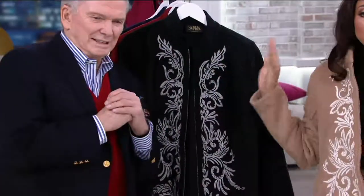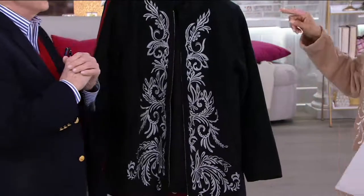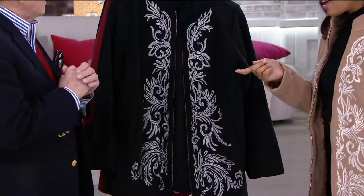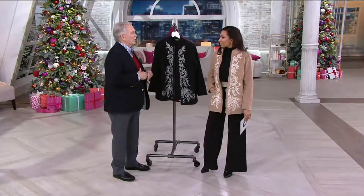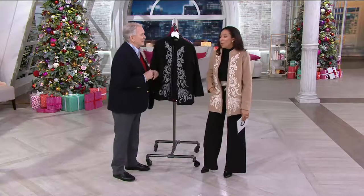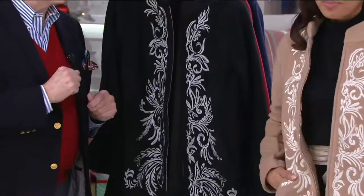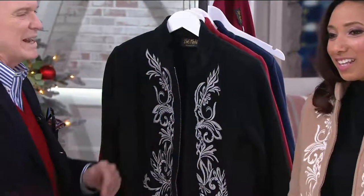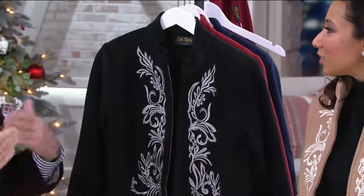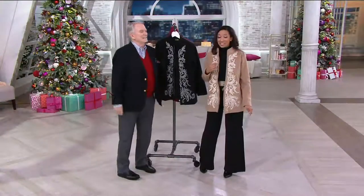This is actually brand new this week and available today on 4 EasyPayments. Bob, I know we look forward to your fleeces every fall. I do some new fleeces, but I never approach it like the old fleece jacket you wear to the football game. We just want to do something special each time. We just showed this for the first time yesterday. It's a special jacket with all this embroidery — it looks wonderful but at the same time it's very casual. You've elevated our fleece quite a bit. It's kind of fun.